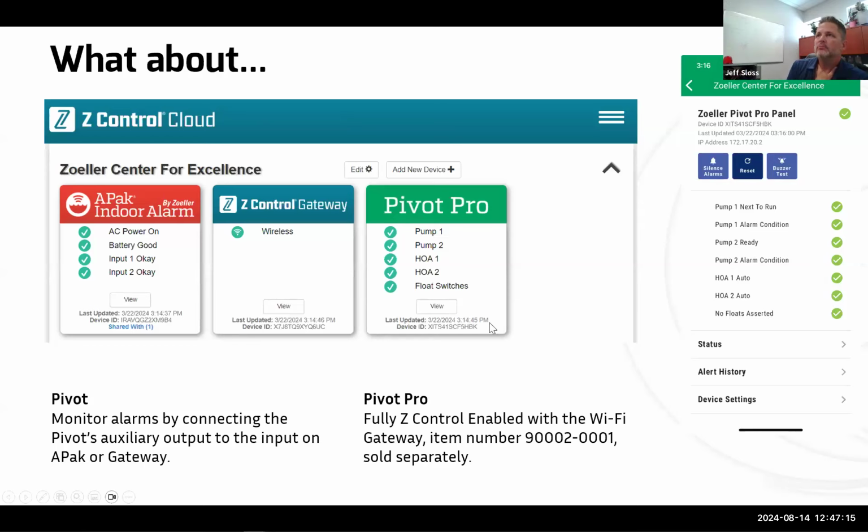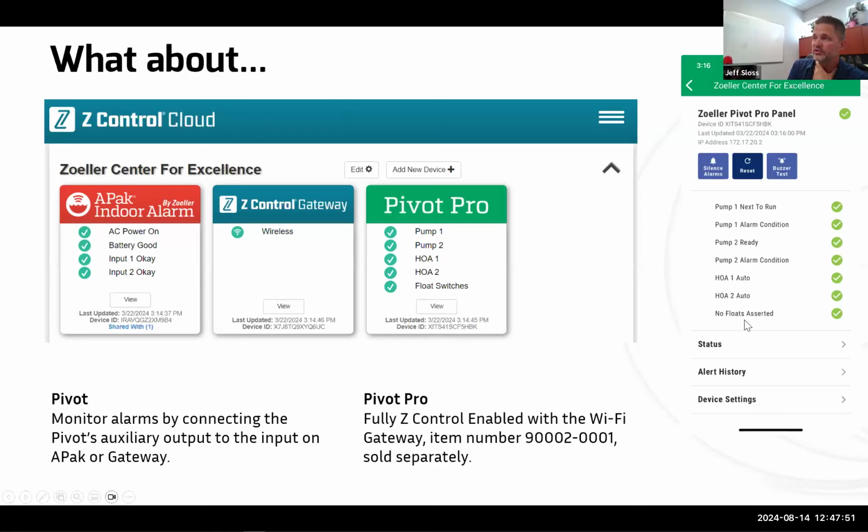Okay. So yeah, you can see on the cloud, once you land the gateway and the Pivot Pro in the cloud, you can see right here, I don't know if you can see my mouse moving, those are the two tiles for those two devices. You probably won't need to open a gateway just because there's not really a whole lot to see. It's the Pivot that you would open. You'd click the view button. This is just my PowerPoint, not a live screen. You click that and you'd end up getting a whole page of information. I could switch to that, but let me just finish this out here.